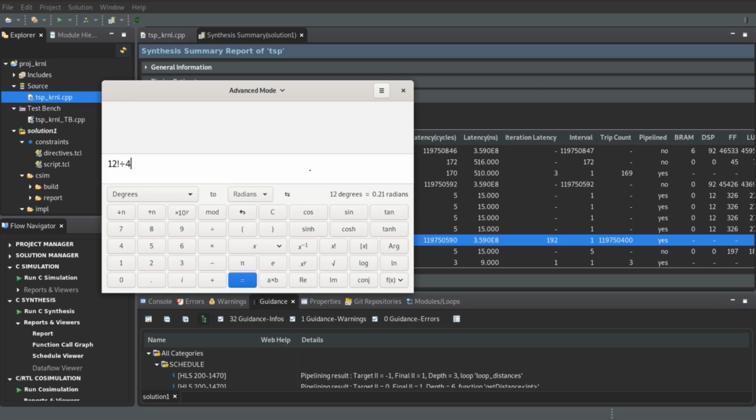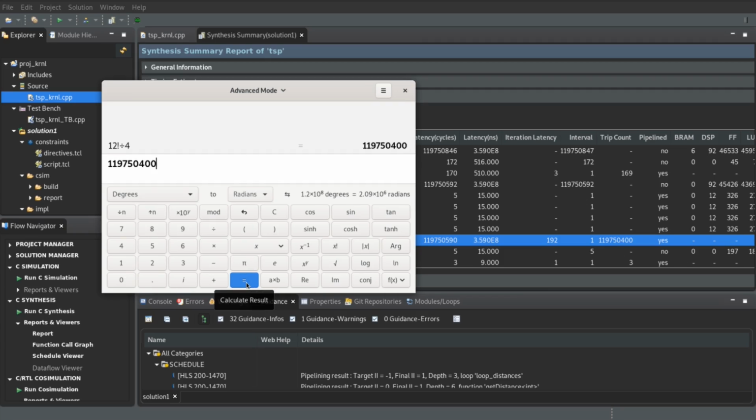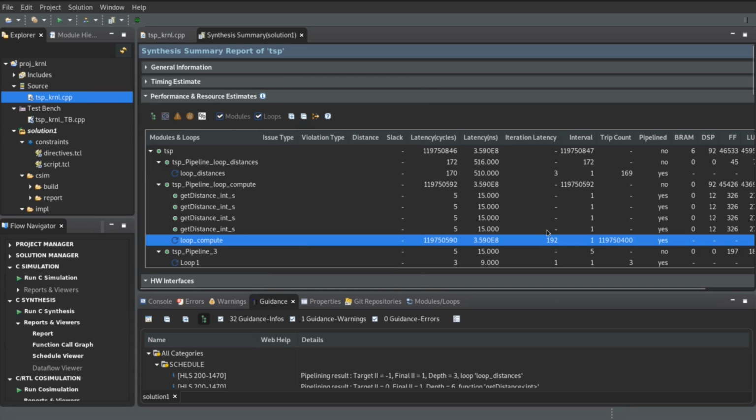Then, because we are replicating the memories and lookups 4 times in this version of the code, we find exactly the factorial of 12 divided by 4, which amounts to 119,750,400 clock cycles. It clearly dominates the full latency of this design, and if you look at the total on the top of the TSP function, it's also about 119 million clock cycles. Since this version of the design has a 3 nanosecond period, the 119 million clock cycles amount to roughly 4/10 of a second for the kernel execution.